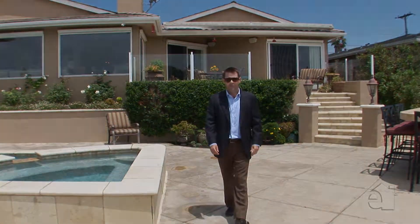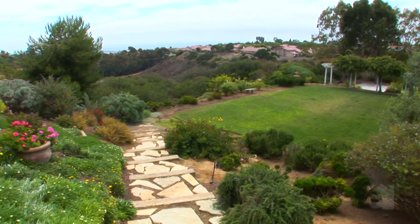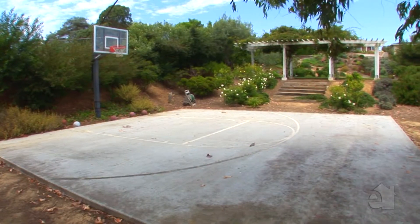It is so unique to find a single level home with this bedroom count that also has beautiful finishes, is extremely high quality, and features not only a pool but a large grassy area, a sport court, and a phenomenal ocean view. I'm Drew Nelson with Willis Allen Real Estate. Thank you for taking the time to view this home with me, and I look forward to hearing from you.